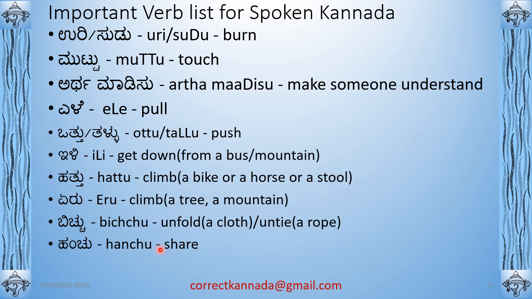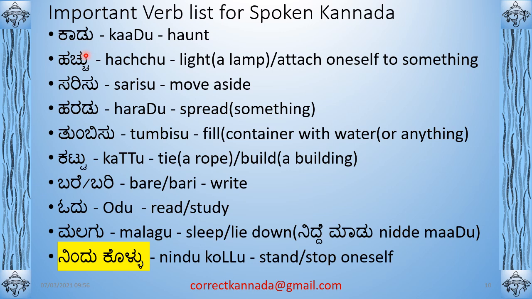Then Bichu means to unfold a cloth or untie a rope. It's called Bichu. Okay. Then Hanchu is to share something. You want to share information, share food, everything is called Hanchu. Then you have Kadu. Kadu means to haunt, or even taunt. Say for example, if you're feeling guilty about something, that thought is haunting you or taunting you, that's called Kadu. Kadu as a noun means forest. Kadu as a verb means to taunt or haunt. So this is one word that is both a noun and a verb.